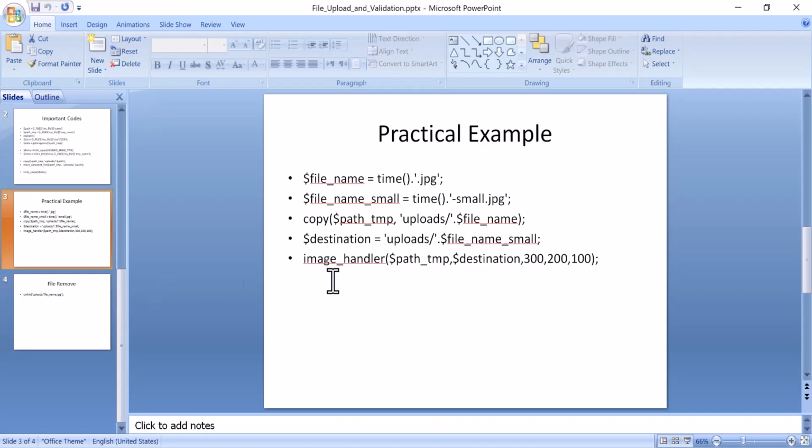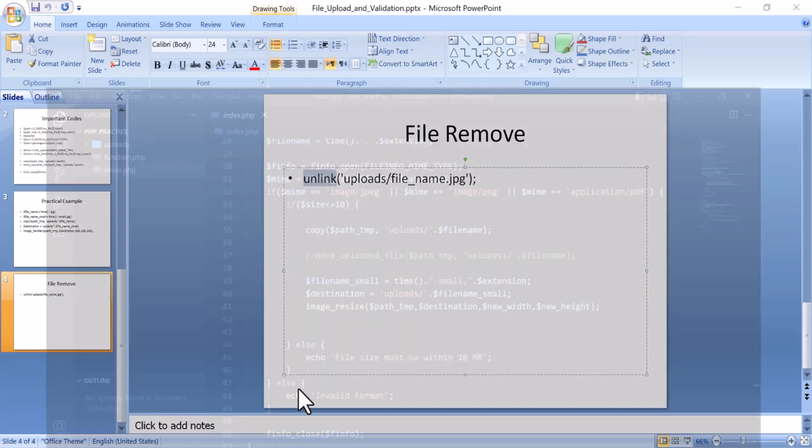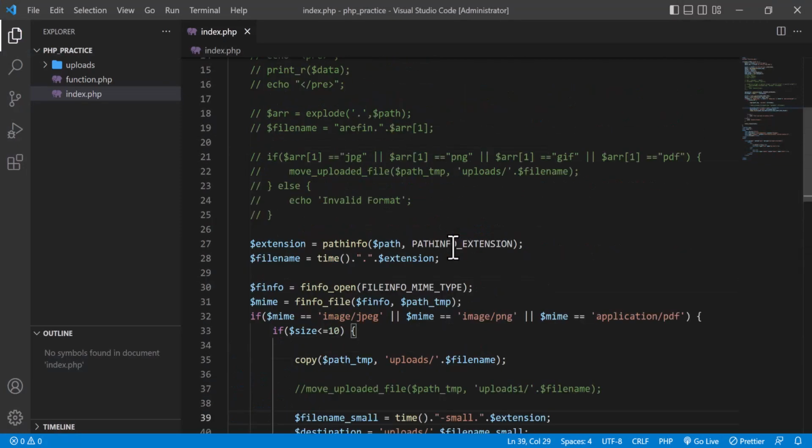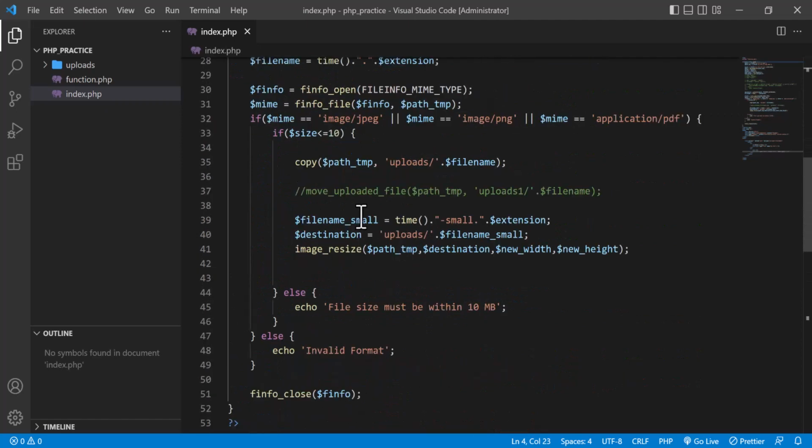Now I am going to show you the last thing here, that is how to remove a file, an image or a file, how I can remove. So I can easily use the unlink function in order to remove a file. In order to do that, let's try to check it. For example, I will unlink any image.